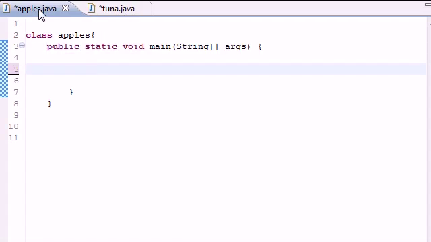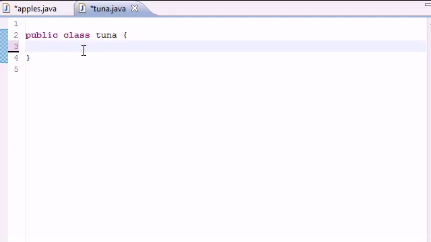So again, we have our main Apples class with our main method in here, and we have our outside Tuna class with the method that we call. Let's go ahead and clear everything out of your public class Tuna if you have anything in there, because we're going to be adding a new method. Type as I do: public void, and we want our simpleMessage again. And instead of just adding empty parameters, this time we need to take an argument in our parameters, so let's make a string variable and call it name.